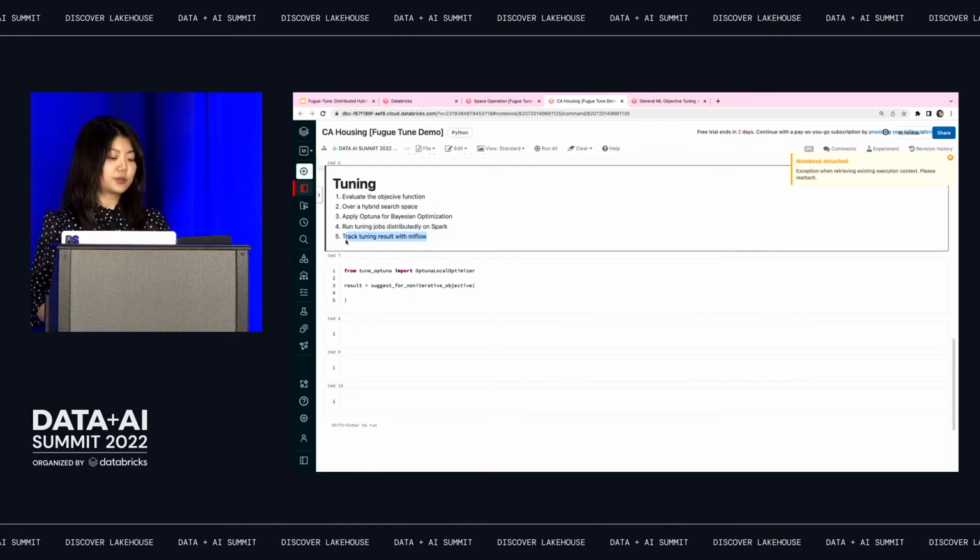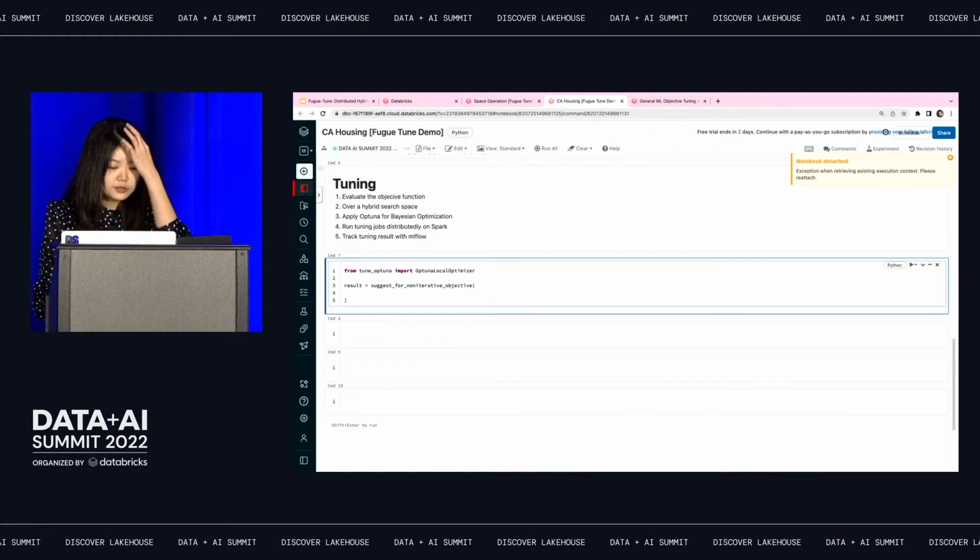And finally, it would be great if we can monitor the result with, say, MLflow. So I'll pause here again, and let's think about how we would normally design this tuning flow using existing libraries. Or let's think about what we want this tuning flow to look like.